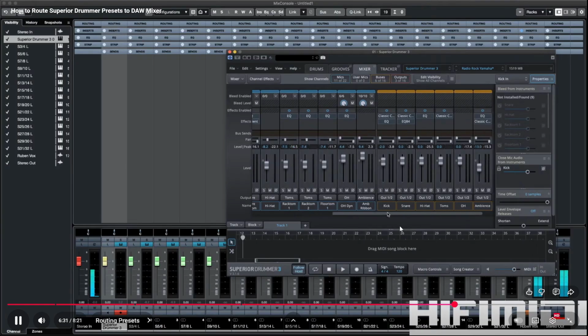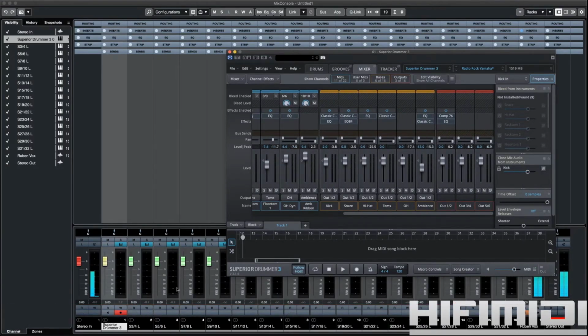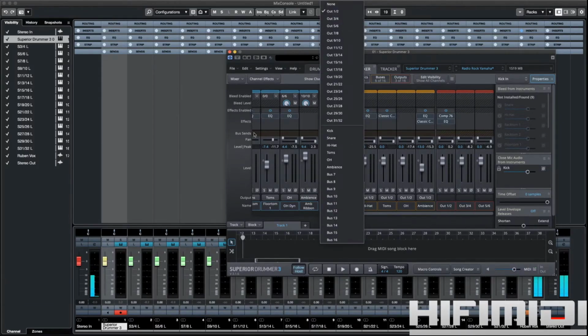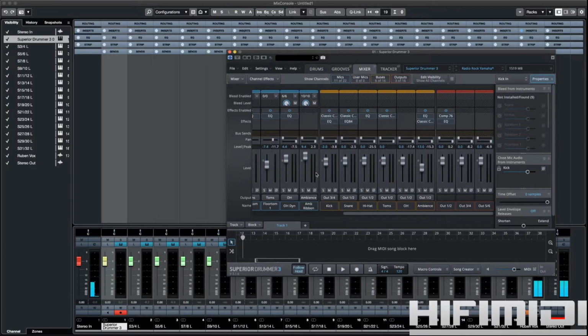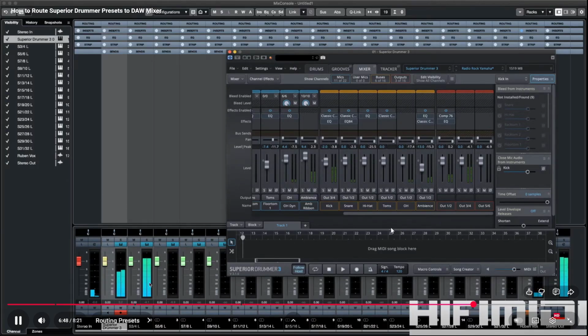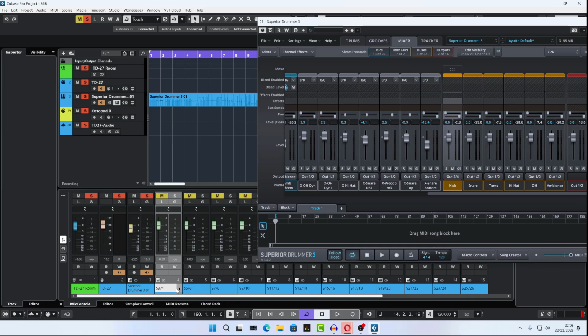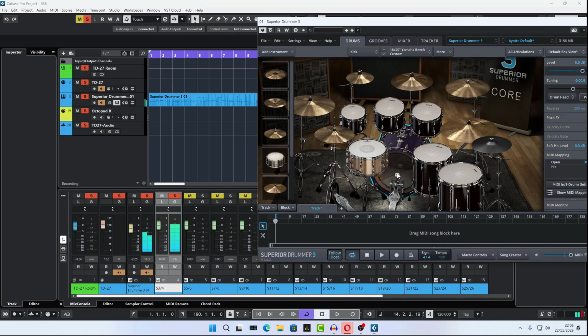So, in order to get the preset sounds into your DAW mixer, you're going to go to the bus and then you're going to select those channels. So, I want channel 3 and 4 to be my kick. It is now. Let me just go and play that again. Make sure that.